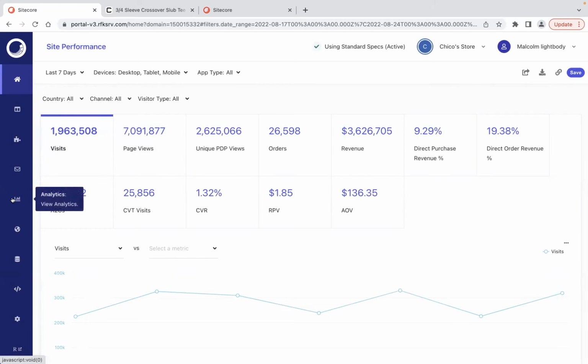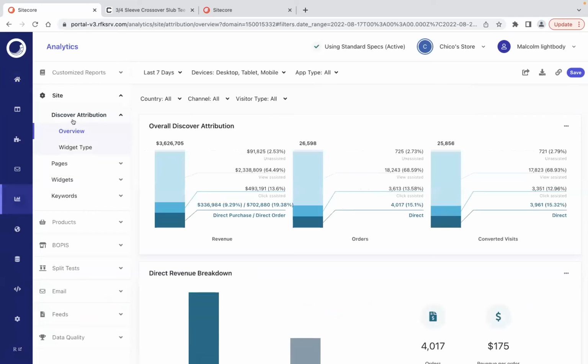There is actually a whole set of analytics we have within Discover that might be a nice topic for a future meeting. The analytics we provide out of the box cover things like how well the site and Discover are working for you, product performance, and buy online, pick up in store. We've also got the ability to do testing, as Sumit said earlier.